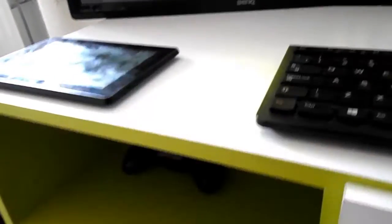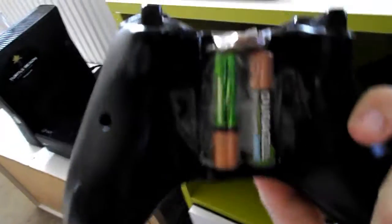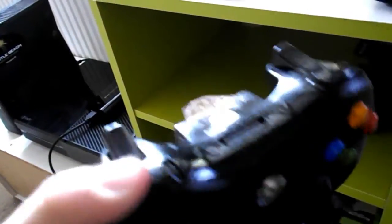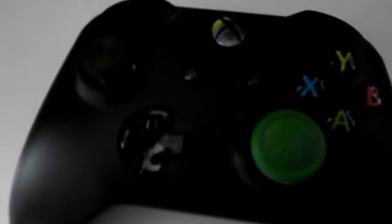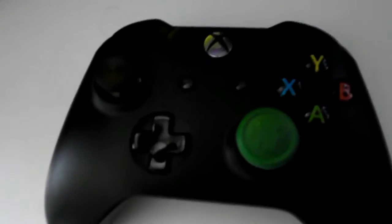Here's just a tablet I use to check Twitter and stuff. There's my camera case for the camera I'm filming with. Here's a standard Xbox 360 controller — it's pretty wrecked. I'm using coins, two batteries, and sellotape to keep it on. The A button doesn't work properly, the LB button doesn't work properly, and the thumbsticks are gone. For the Xbox One, here's the controller with a Control Freak — I definitely recommend getting a Control Freak for better accuracy, and it makes the controller look better too.